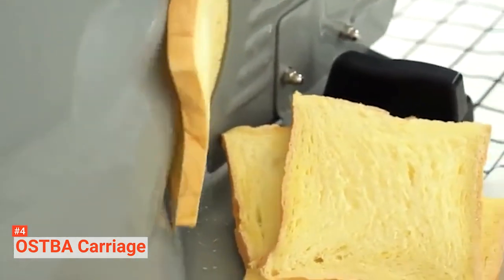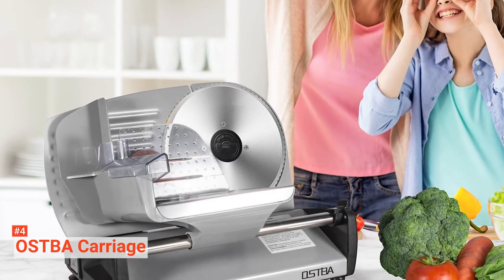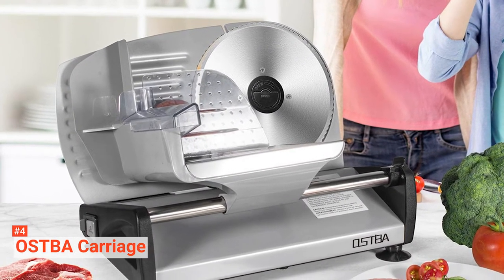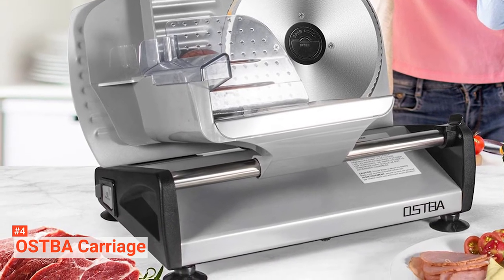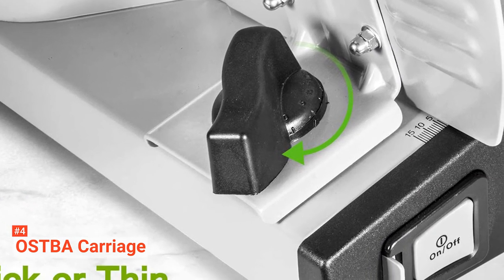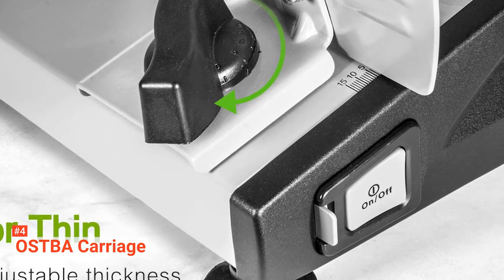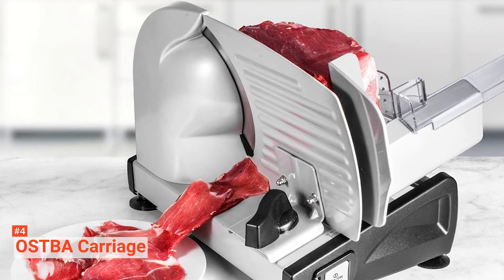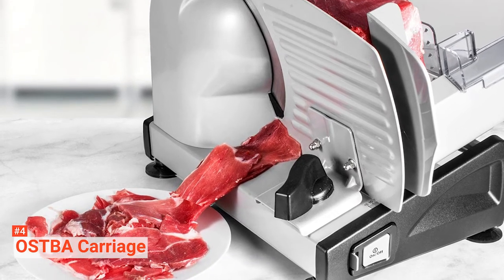The well-made ring guard cover effectively stops debris buildup on cutting surfaces. The blade, food carriage, slide rod extension, and food pusher are all removable, so you can be assured there will be no leftover food products to cross-contaminate after cleaning. To ensure the max safety for you and your family, this food slicer is equipped with a child lock protection switch. All you need to do is press down the safety lock and power button together to turn it on. This slicing machine has four rubber feet on the bottom, which is excellent for keeping the deli slicer stable while working.